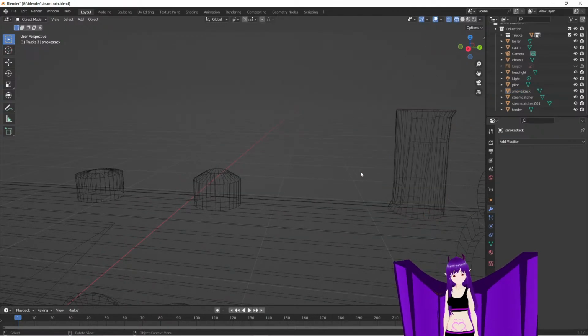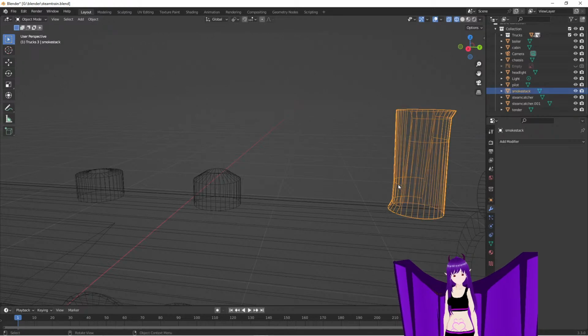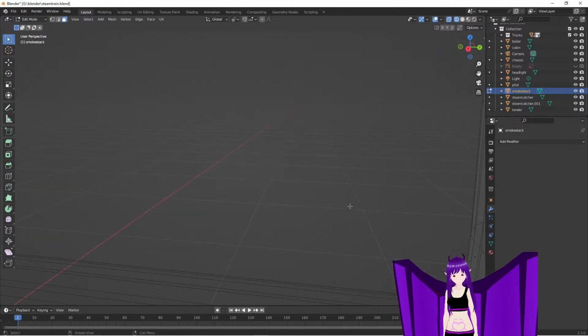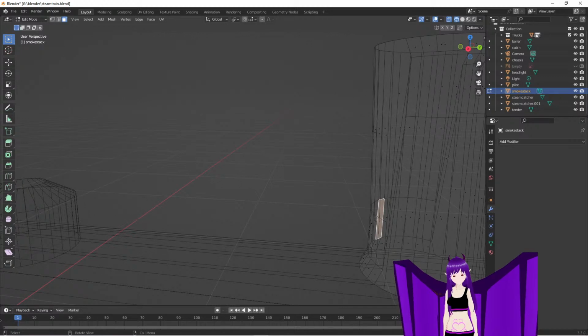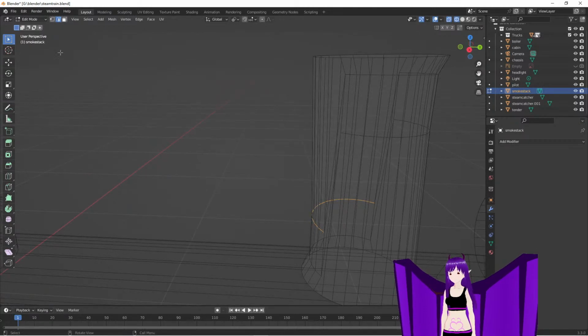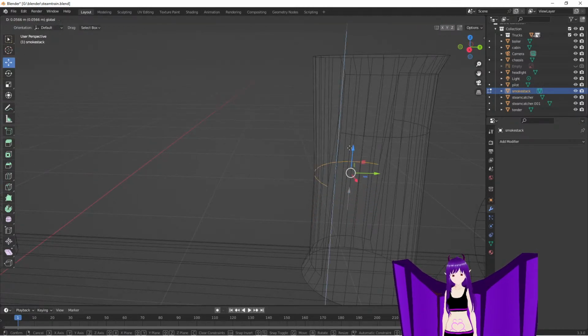I think what we need to do is move this line here up. Let's go to line mode. Right, move you upwards. That's better.